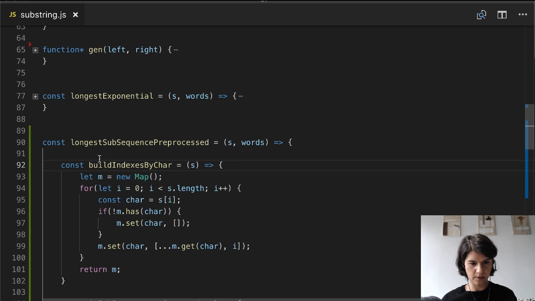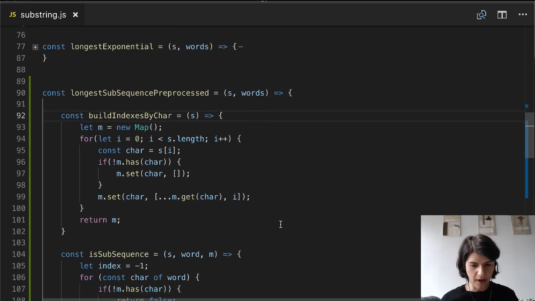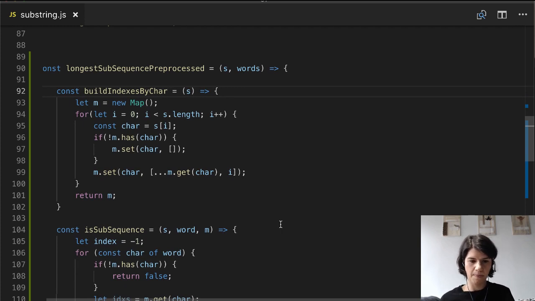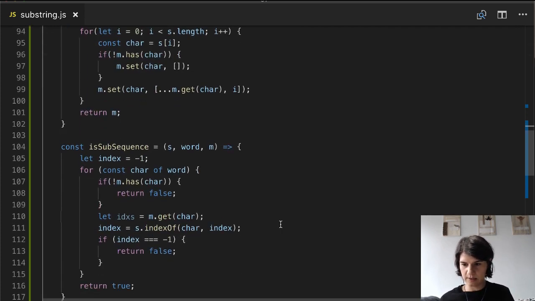So this function builds a map of indices by character. Every time I work with maps, I have this huge problem of not knowing what is what in the map. So yeah, maybe that pattern will help me. Operation is like saying move forward, but couldn't a function also be moving something forward? I'm not sure I understand the distinction.